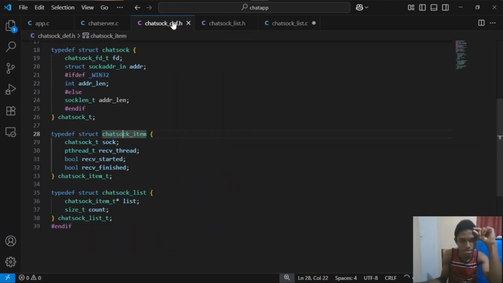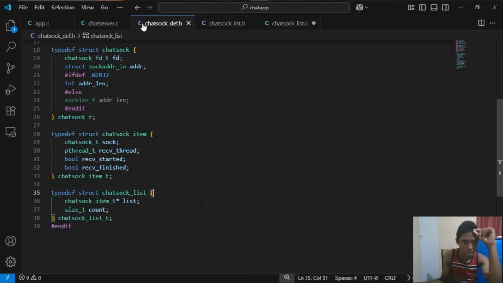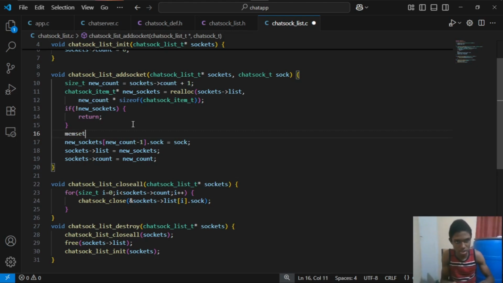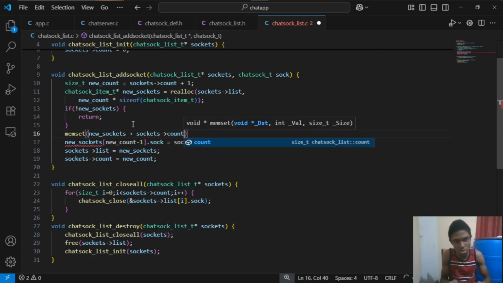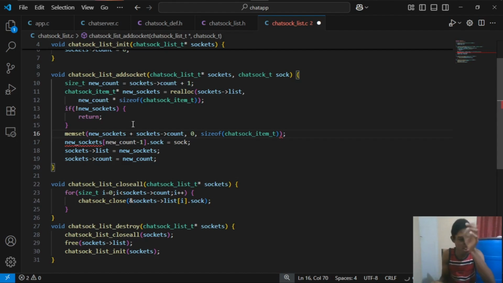Now guys, this receive started and receive finished and all of these, we need to null terminate them. So before we initialize our new item that we're adding to our list, we'll just do a memset on new sockets, and we'll add the old offset, which is our sockets count, to our new sockets pointer, so it null terminates the appropriate item within our list, and then we'll pass in 0, and then we'll pass in the size of the chatsock_item_t right there.